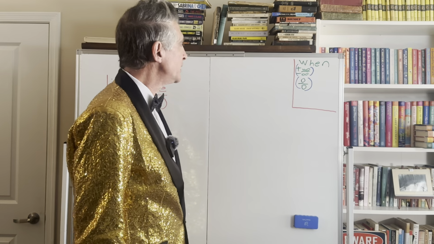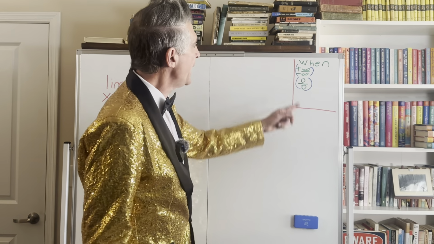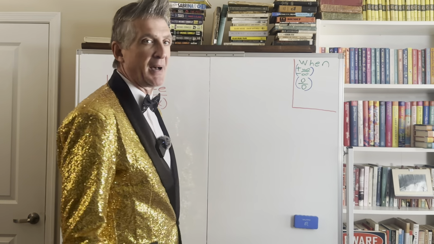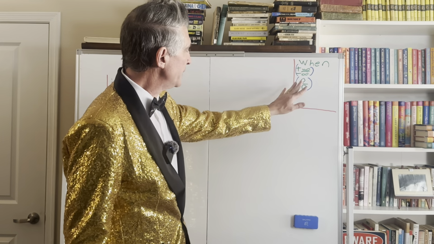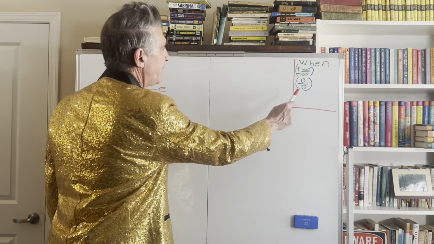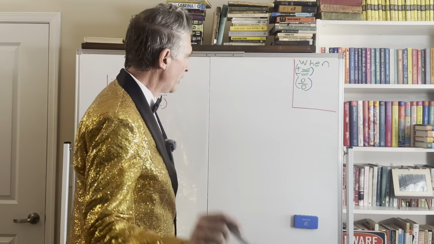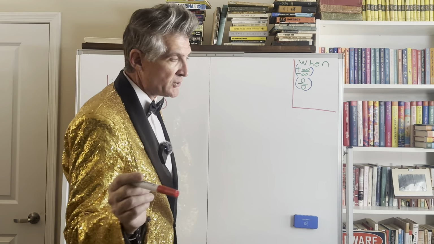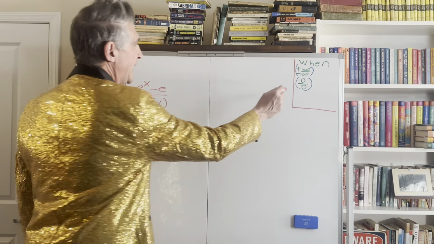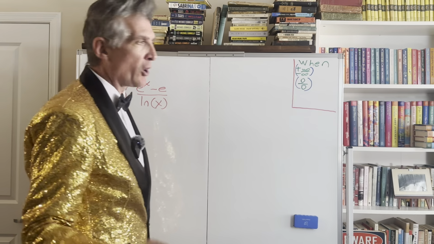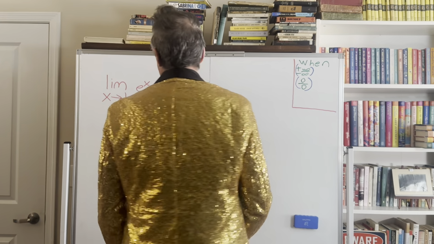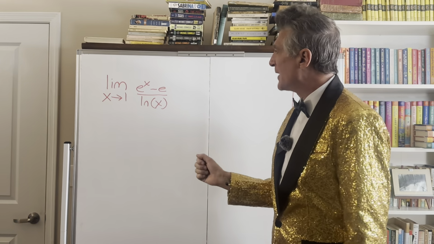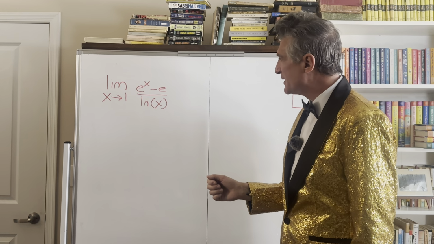But today we are going to be dealing with something when it's undefined. And by undefined, we just mean it's being divided by zero, correct? And that's what's going on here today. We've got zero being divided by zero. So our zero as the divisor is undefined. If we can get into this format, then we are allowed to use L'Hopital. And this is the limit that we're being tasked with to solve for today's episode.